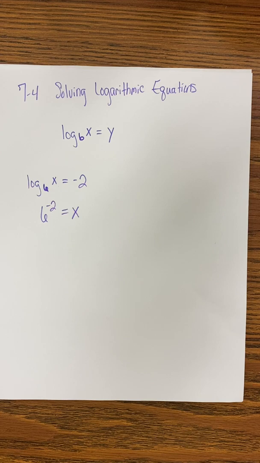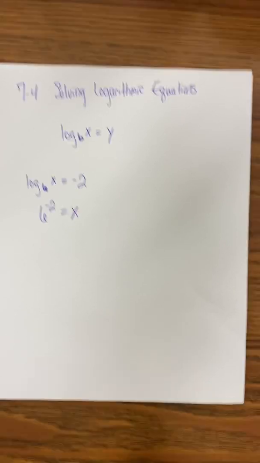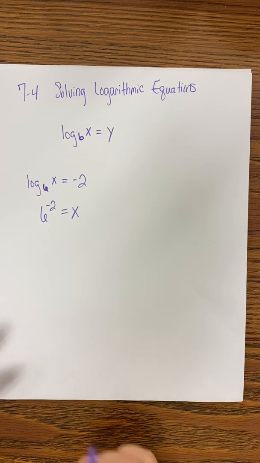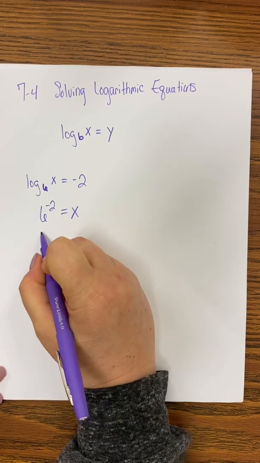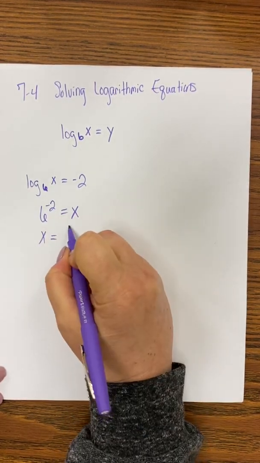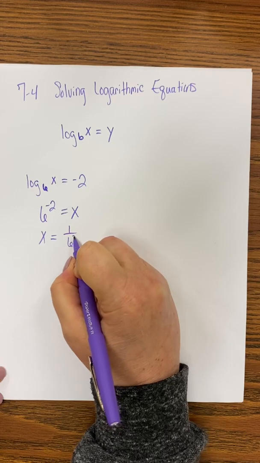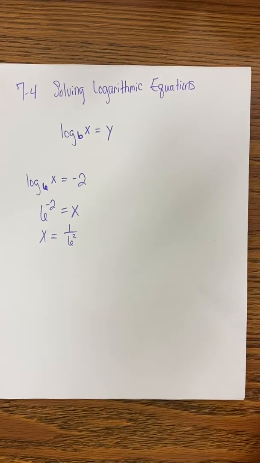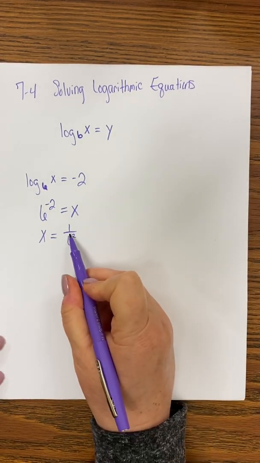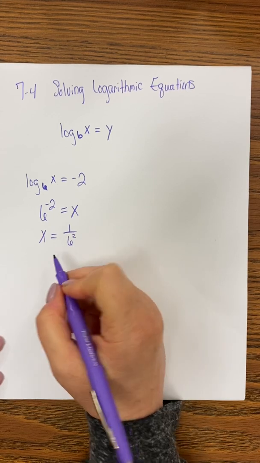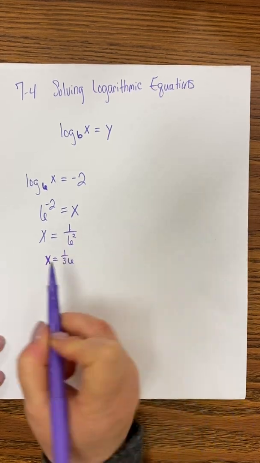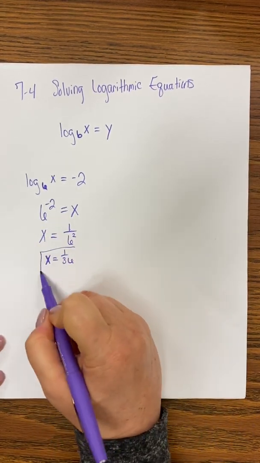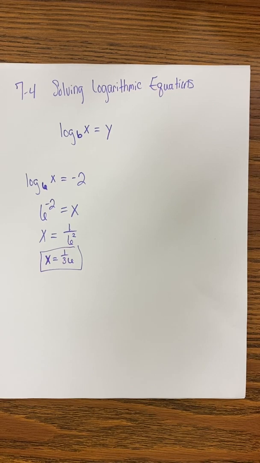Now you can use your calculator, or you can remember, you've got to bring in your exponent rules that we've learned before. So remember, anytime you have a negative in your exponent, it's going to make that a fraction, and you need to flip the fraction so that you have no more negative in your exponent. So now we can do 1 over 6 to the second, which is 1 over 6 times 6, which is 36. Like I said, you can put that in the calculator and it'll simplify it for you.